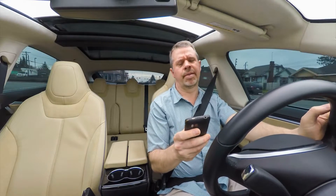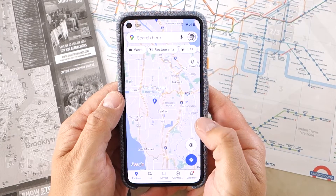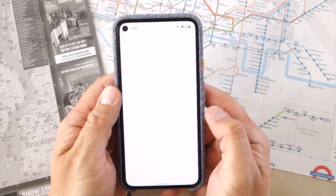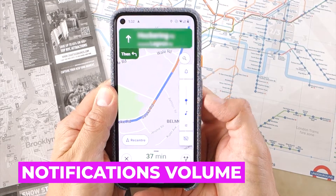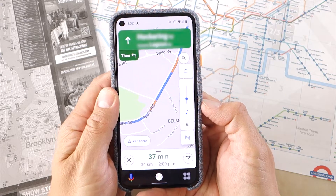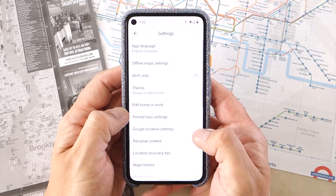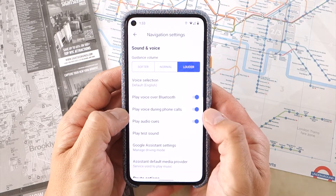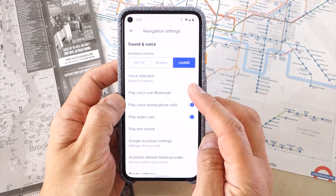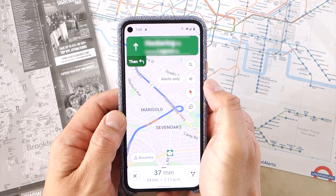Other types of notifications from your email, social media apps and anything not central to your journey will be muted by default to reduce distractions. If you live in a qualifying country and own a device running Android 9.0 or higher, you can activate the preview by tapping your profile picture, then Settings, then Navigation Settings, then Google Assistant Settings. While en route to your destination, you might want to adjust the volume of the turn-by-turn audio navigation. Google Maps gives you the ability to choose the loudness and types of notifications while navigating. Go to Settings and choose Guidance Volume — softer, normal or louder. You can also tap the speaker icon on the main screen to choose between Alerts Only for Traffic Alerts, or mute the navigation altogether.